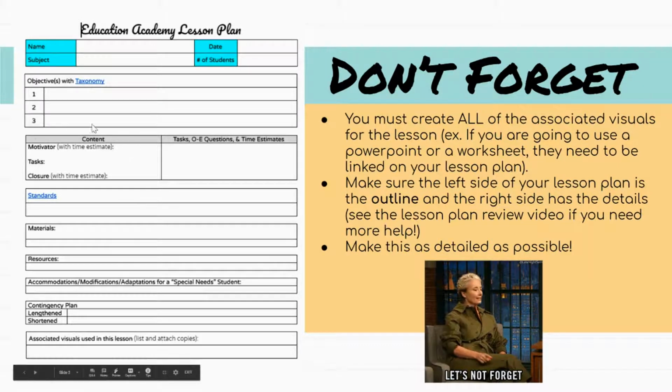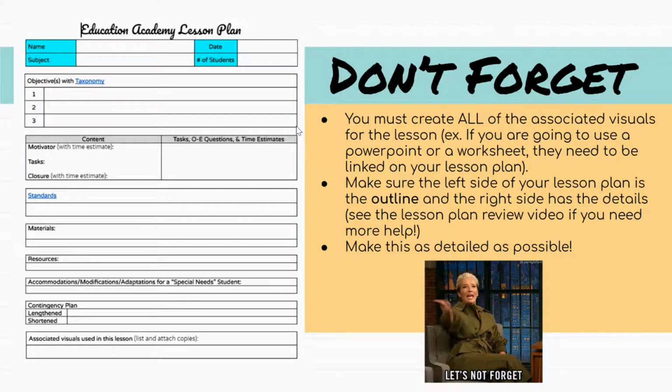Also, make sure that this content side, the left side of your lesson plan right here, looks like an outline. And then the right hand side right here has all the details, time estimates, questions, and different things that you'll be doing with your students. So that's the more detailed side.